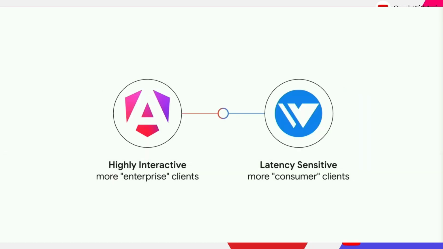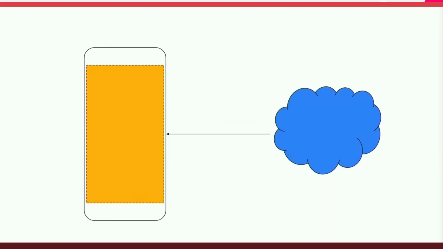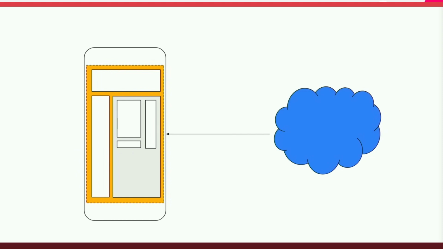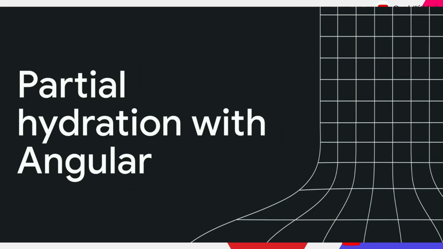The Angular team announced partial hydration at NG Conf and Google I/O as well. It's a technique that allows you to hydrate your app incrementally after server-side rendering. Incremental hydration of your application enables loading less JavaScript upfront and improves your application's performance. Partial hydration builds on top of the same foundation as deferrable views. Here they just do one thing different.